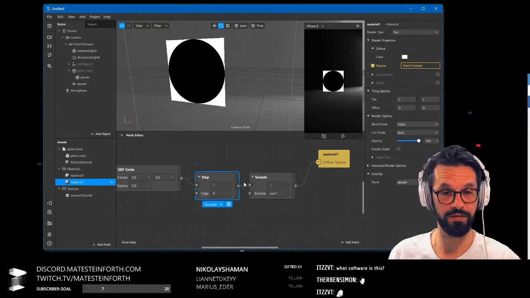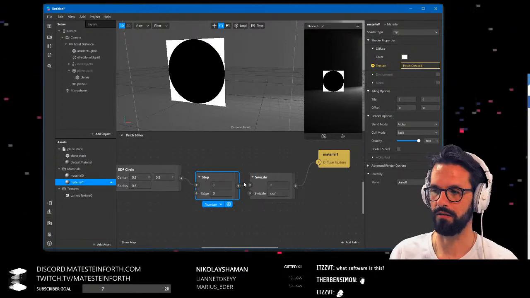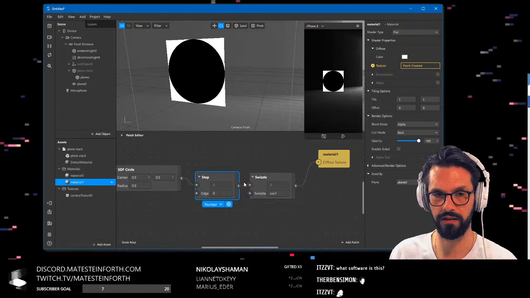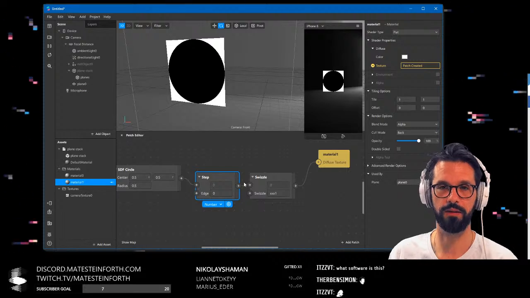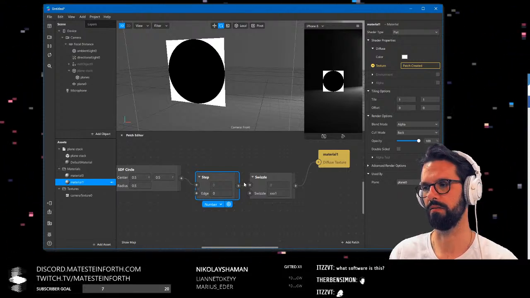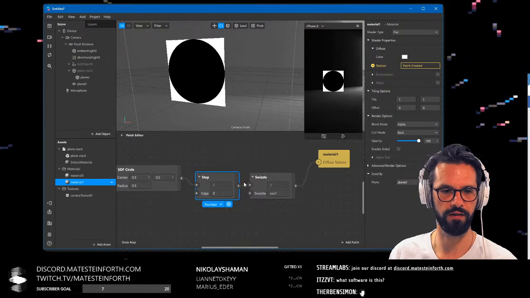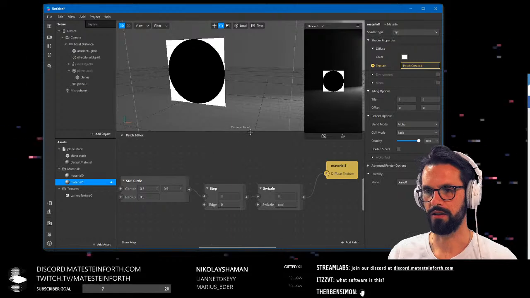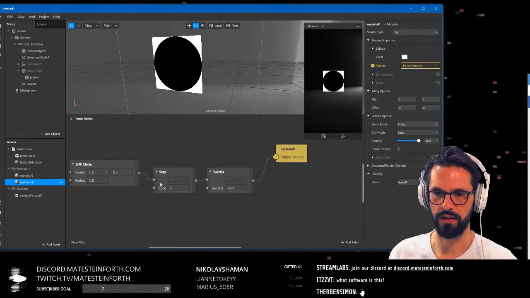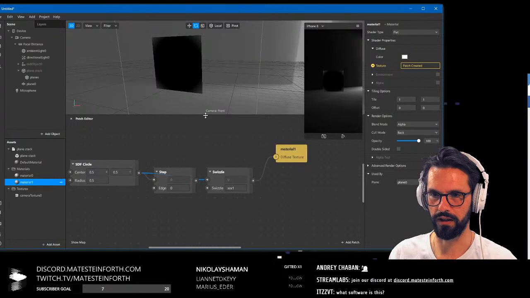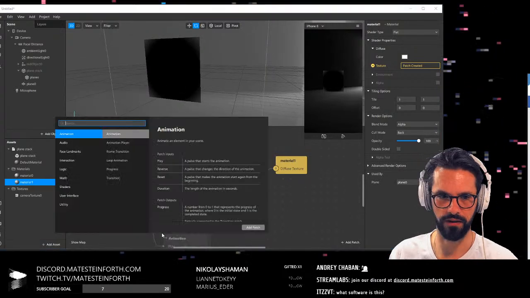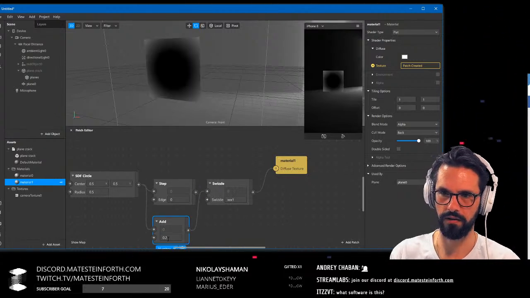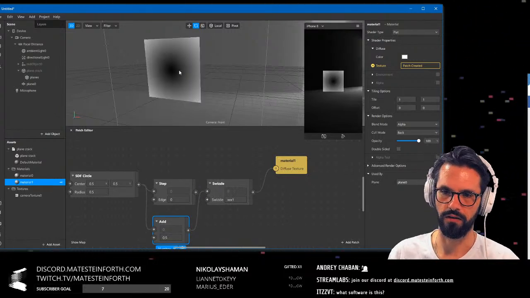A signed distance field is really just a mathematical representation of a distance to something. That's why it's called a distance field. And it's a signed distance field because the numbers can be signed, meaning they can be positive or negative, so they can reach below 0. And essentially, you know what this circle is doing, and we see it if we connect it directly here again. It's a little dark, so we can just add something to it, and then it gets a little brighter, maybe easier to see. So this is basically what it is.